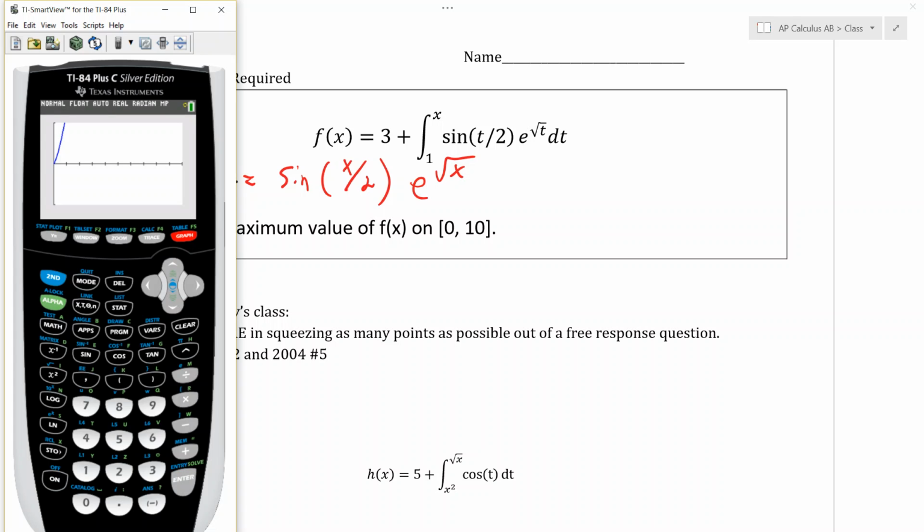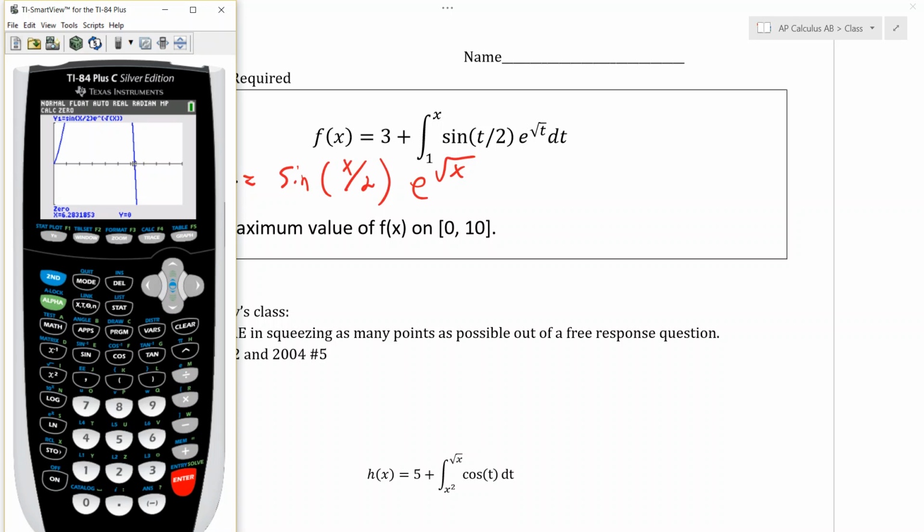So we see f prime is positive. Oh, there's a 0 at 0 as well. You can see it on the graph, but we don't care about that. And it comes right back down a little bit past 6. Guess what number that is? 6.28 something. Now, if you want to find that, you're going to hit second trace, 0. It's a little bit bigger than 6, so I'm going to say, hey, calculator, look between 6 and 8. Great. And it says 6.28 whatever.